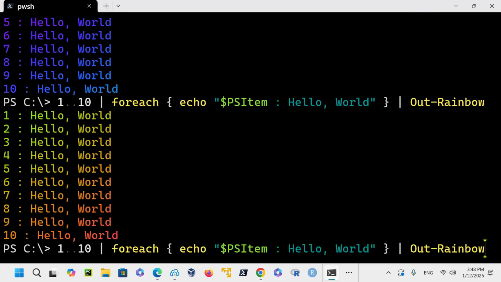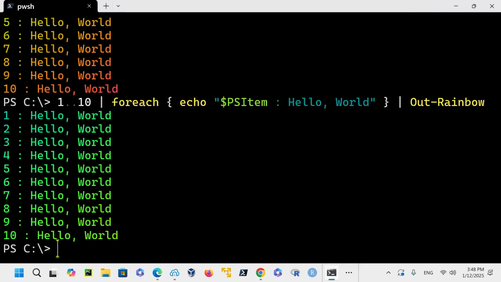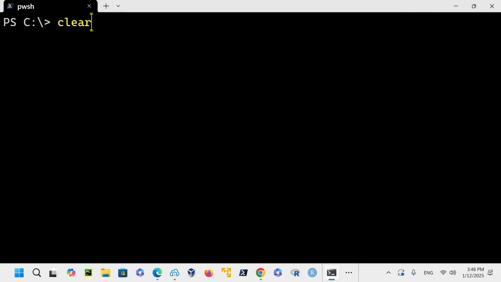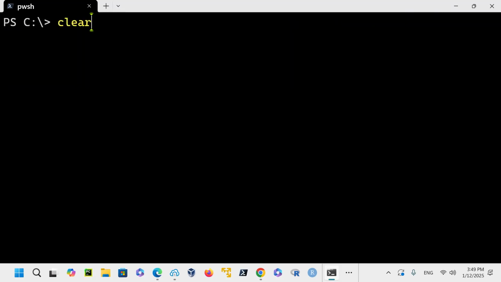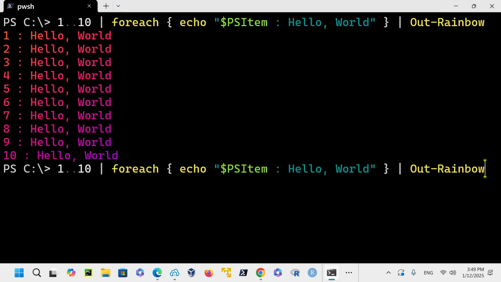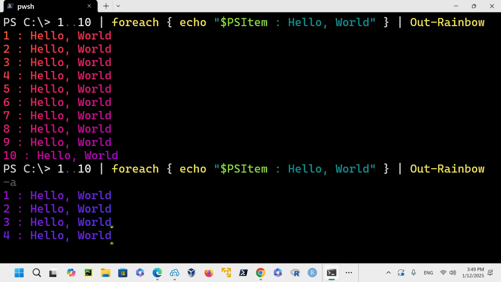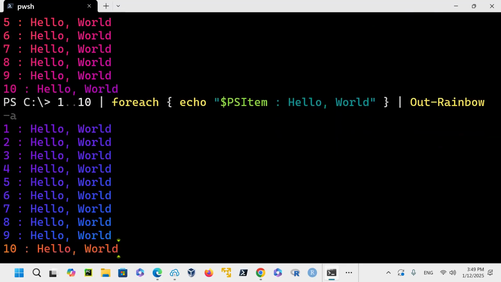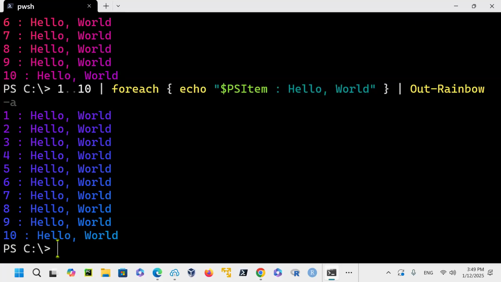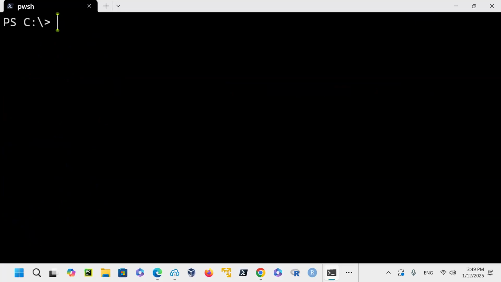But the nice thing about this one, if you want to run it with Out-Rainbow with the color, let's say here you could say -A for animation. It will write the same information one line at a time. And then you could do -Frequency, -Duration, -Speed, all of those parameters are part of Out-Rainbow. Last time I showed you that one.